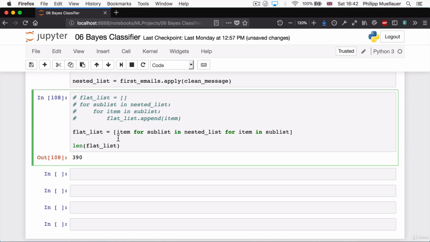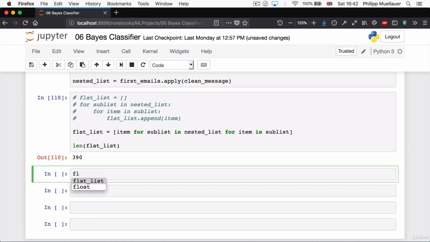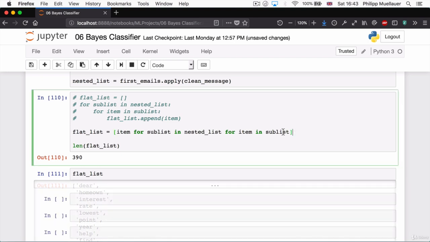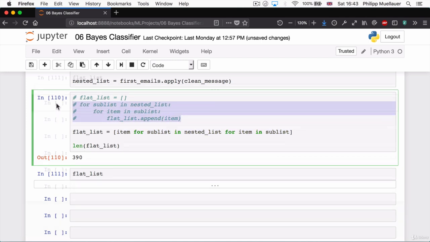Let's see what happens when I run this again. I in fact get the exact same result. So now you've got another application of this Python list comprehension syntax. You can often use it instead of nesting these for loops.